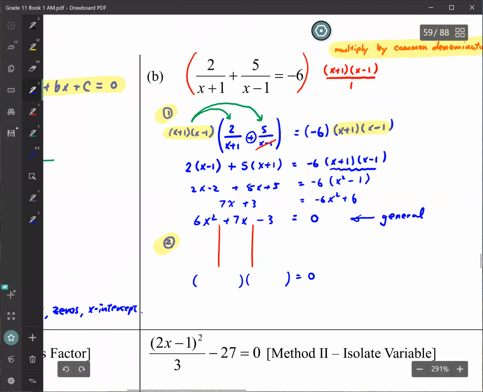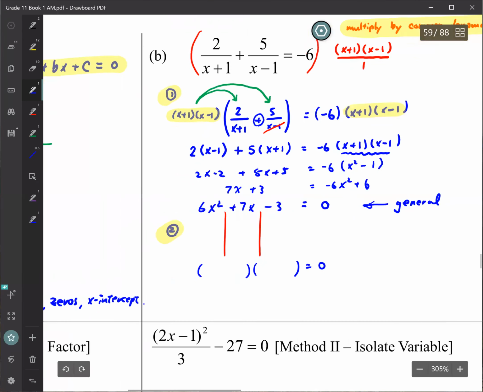So it's a mix of method 1 and method 2, okay? It's not always just one method, because they both belong to factoring, right? So if you want to factor, you think about, is there a GCF or not? If not, you do cross factoring, okay?